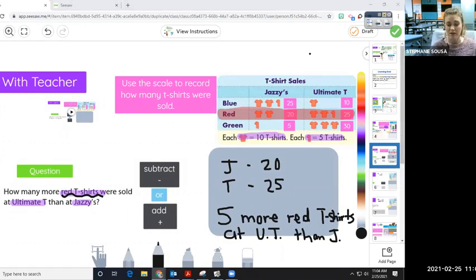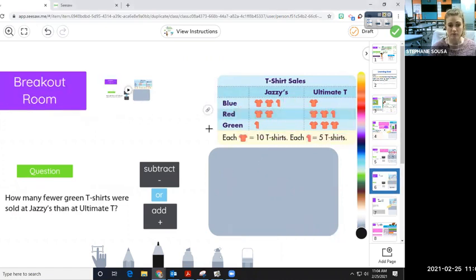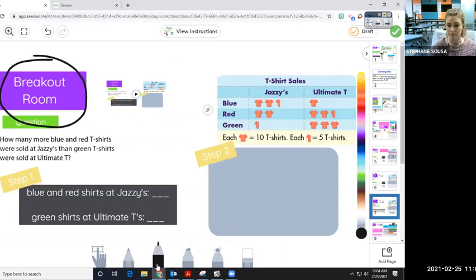So with that in mind, you are getting ready to go into breakout rooms to solve the next 2 slides. There are 2 slides. It's taken us about 3 to 4 minutes to solve 1 slide. So I'm going to give you about 9 minutes in your breakout rooms to solve these 2 problems, okay? You in your breakout room are going to solve the slides that say breakout room. Slide 6 says breakout room. Slide 7 says breakout room. Okay? Slide 6, slide 7. That's what you're going to do.